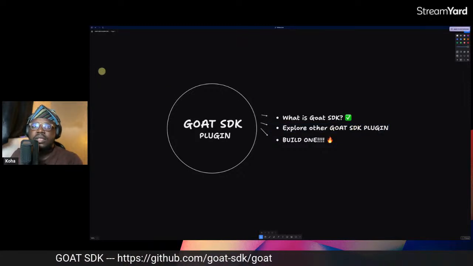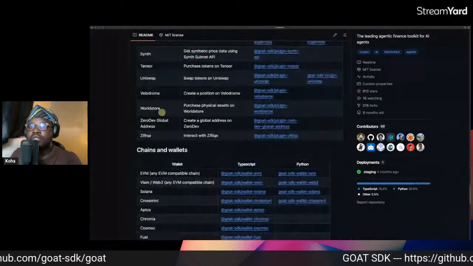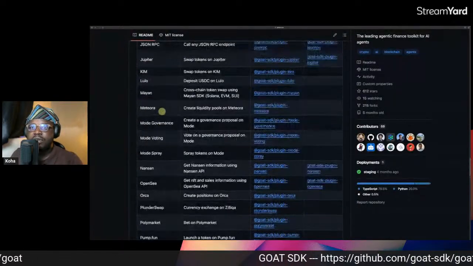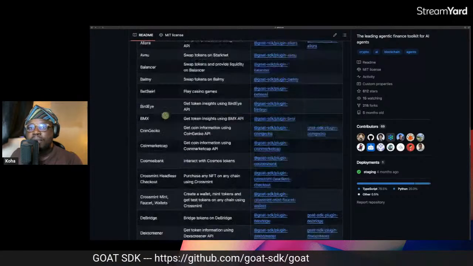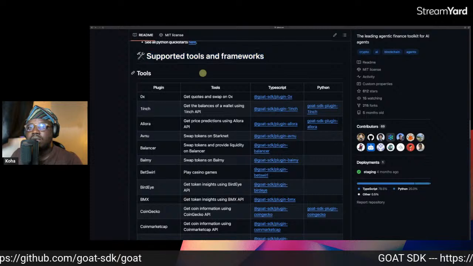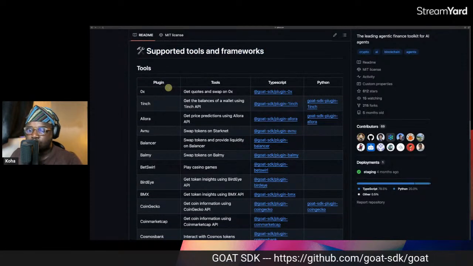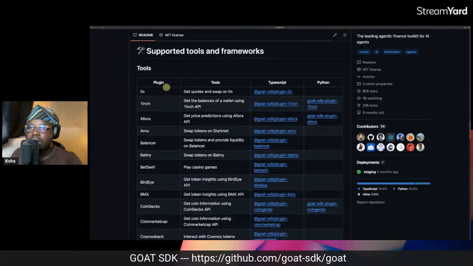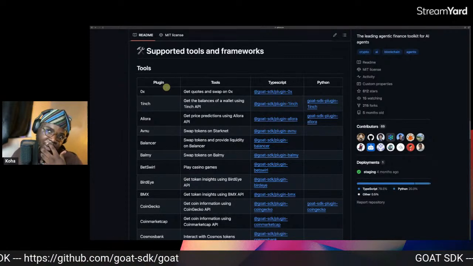Yeah, so like I said, GOAT SDK is plugin based. If you go to the bottom of that link I shared on the screen, you would see a bunch of plugins, supported tools and frameworks. So the plugins are essentially tools, because they do things, right?